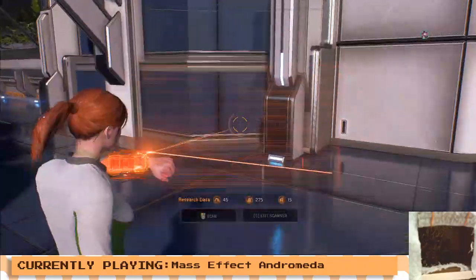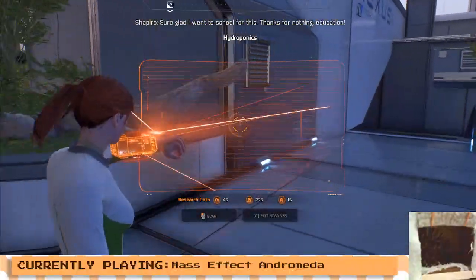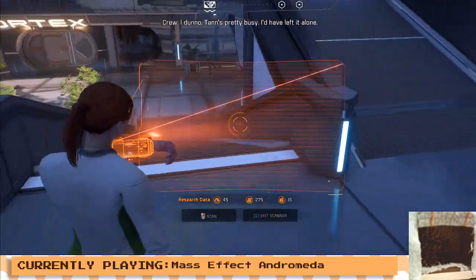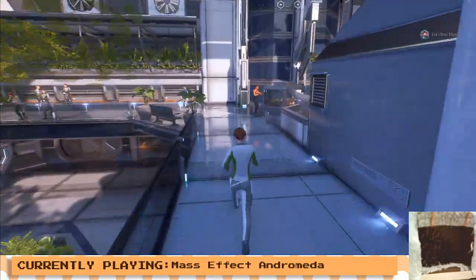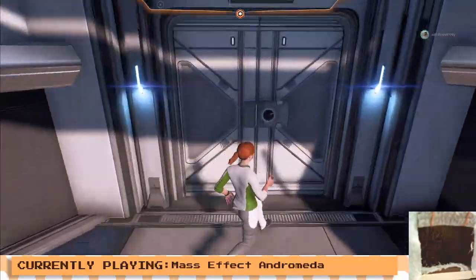Alright, well. Sure glad I went to school for this. Thanks for nothing, education. Let's try down this set of stairs, and then we're gonna go talk to the scientist. We'll do this later. Maybe in your regular scanning you'll stumble across what you need to find.